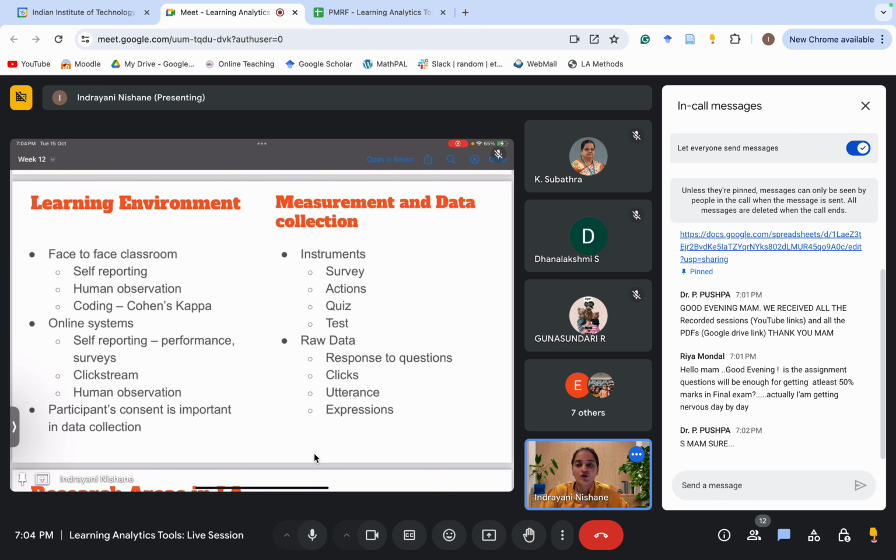So to put it up, what is a learning environment? An environment in which teaching and learning is happening. So right now our interaction is also a learning environment, which is providing a platform for me as a teacher, and a platform for you as a student. But mostly in the conventional way, two types of learning environments are considered: the face to face classroom or physical classroom, or the online learning environments. So in face to face classrooms, mostly all the data is collected by either self reporting or human observation by teachers or by researchers.